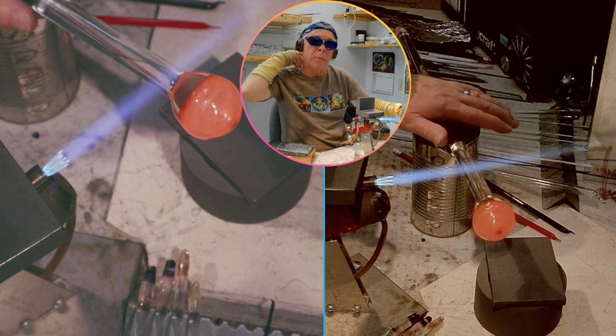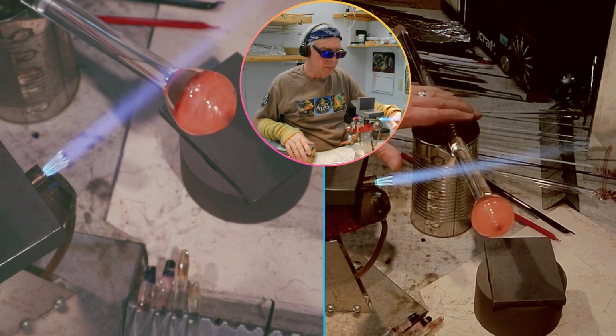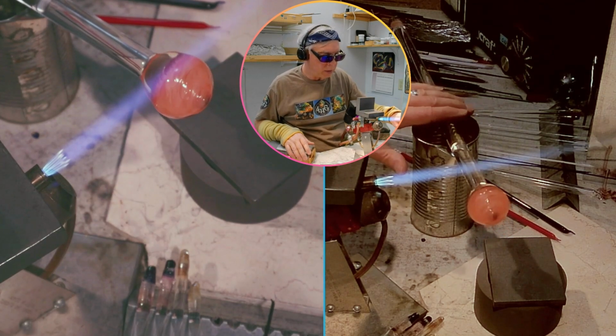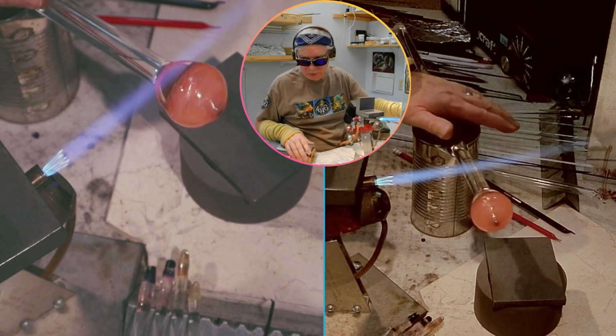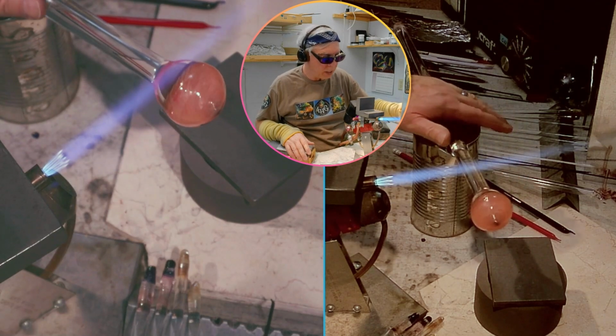Main camera is a Canon mirrorless, kind of the low-end camera, but if anybody can see the images, the overhead view is the best camera.